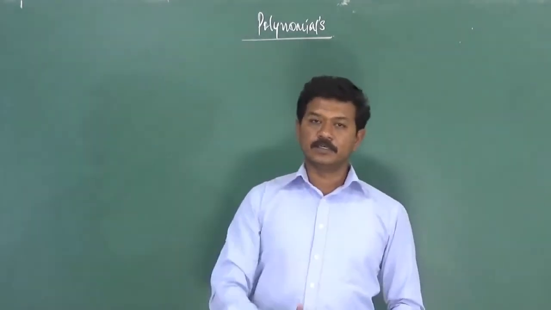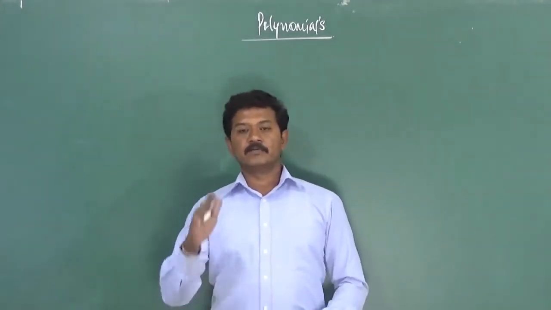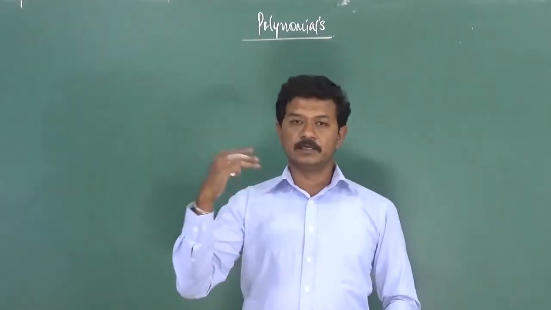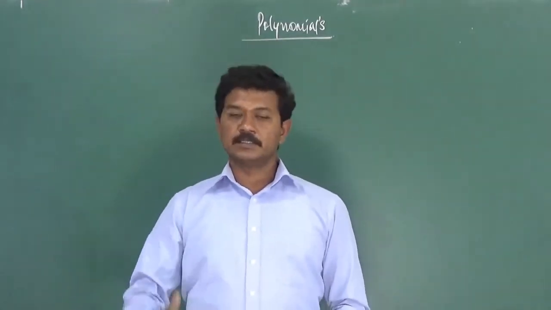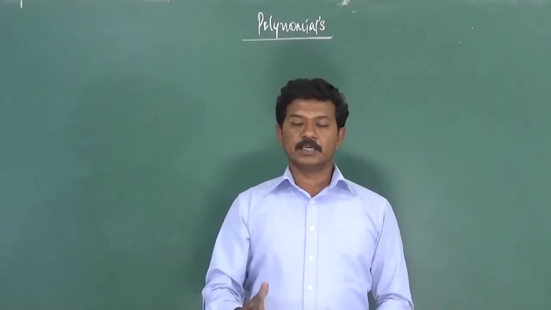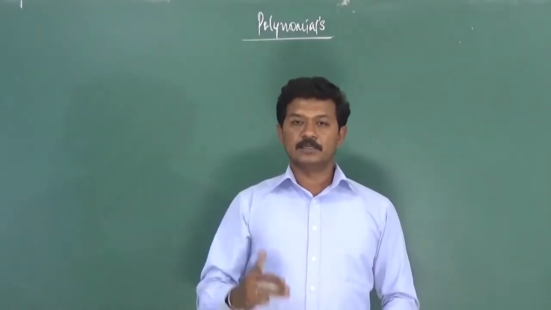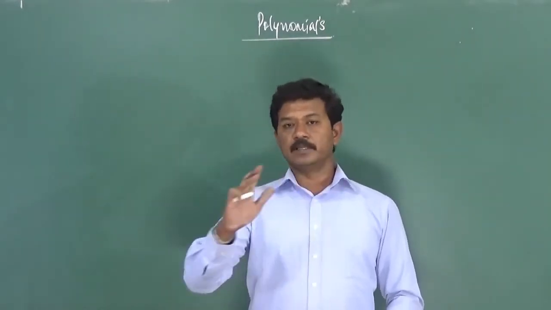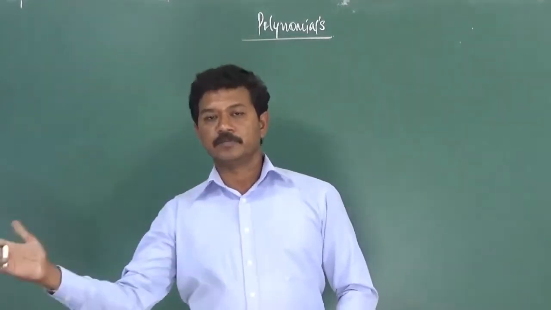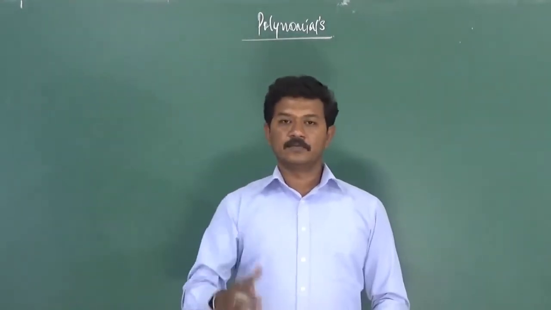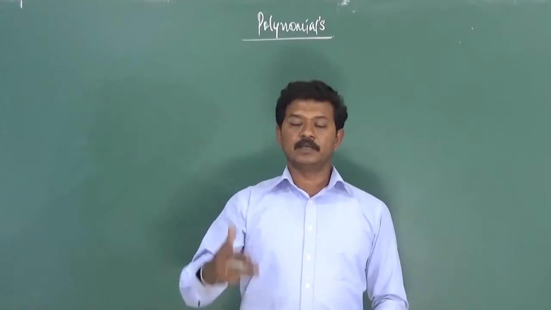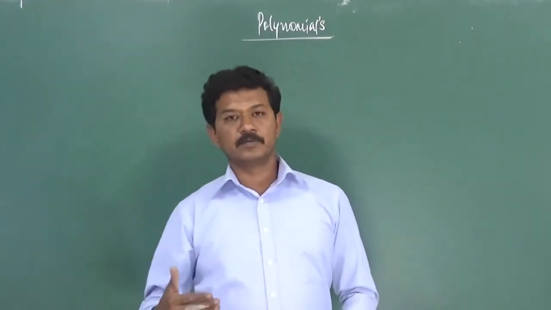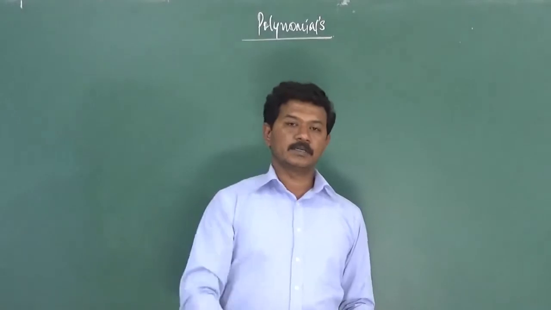In the first topic we will go with the value of a polynomial, which you have already learned in your previous class. We will revise that once again, because today's concept, the geometrical meaning of polynomials, that is zeros of the polynomials, stands on it. So first we will go with the value of a polynomial, then the zeros of a polynomial, then the geometrical meaning.